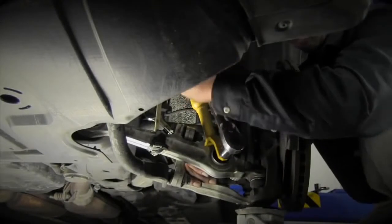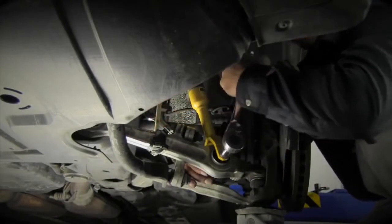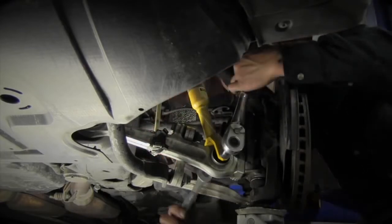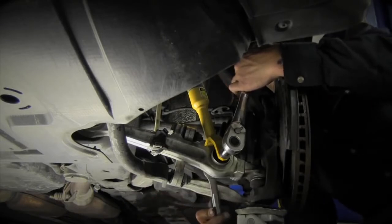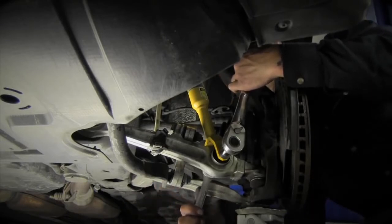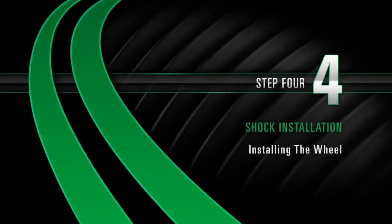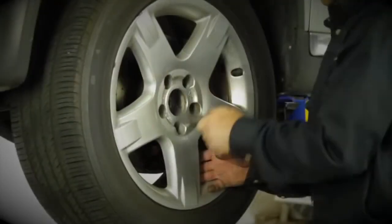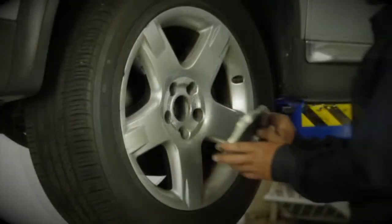Center the fork onto the lower control arm bushing and install the factory mounting bolt and tighten. The air hoses can be left in place and tucked up next to the upper mount. Install. Step 4. Installing the wheel. Reinstall the wheel and tighten all lug nuts to manufacturer's specifications.